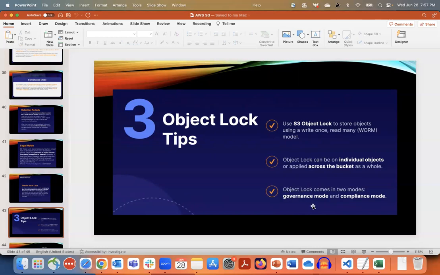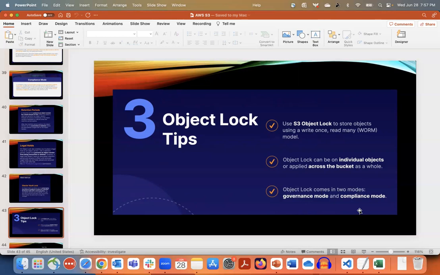The object lock comes in two modes: governance mode and compliance mode. Governance mode is where some users can make changes and some users cannot, based on the permissions they have. In compliance mode, nobody can change it until it has expired.